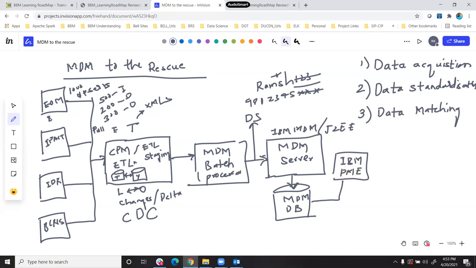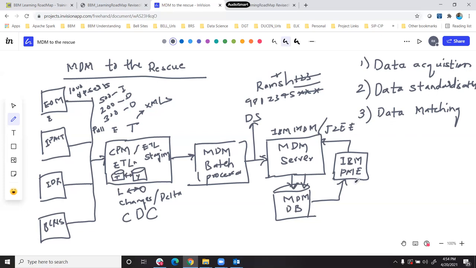It takes this data and does a lot of matching, feeds it back, and then sends it to the MDM DB, where you'll have some tables where they publish the matching results, saying this customer one is associated with customer two. We call them suspects. We'll see those examples when we do a separate session on data matching.